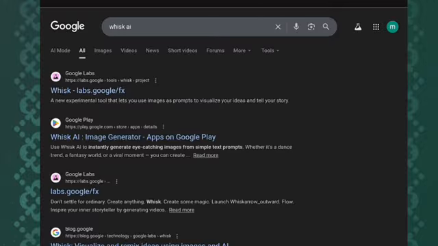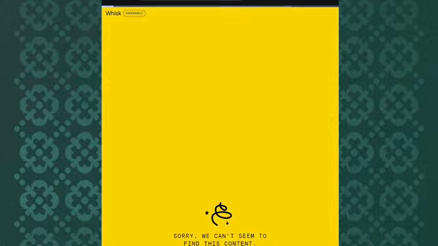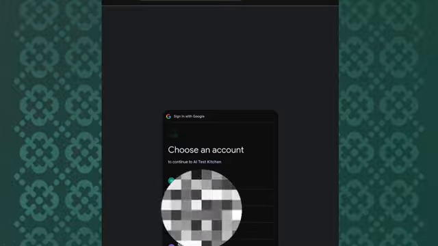You come back to Google and search for the AI tool. If you don't know how to search for it, you search for it on Google and you are going to see it like this. The first link you see here, you click on it, and it's going to take you to an interface like this. Let it give you some minutes so that it will open. And when it opens, I'm going to show you how to use it to generate your image, because why I love using this AI tool is that it generates perfect images. Now it's asking me to log in with my email. So let me log in with my mail.